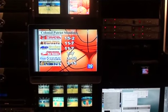We put a lot of preparation into the games that we film on Channel 19. First of all, we have to get the rosters for each team. Then we have to research all the stats and latest game information for each team. They're then compiled and given out to the announcers. Also, we have to put it into the graphics package in the truck. So we have graphics for standings, stats, information like that. So that's how we get the technical side of stuff ready before we even go to the game.